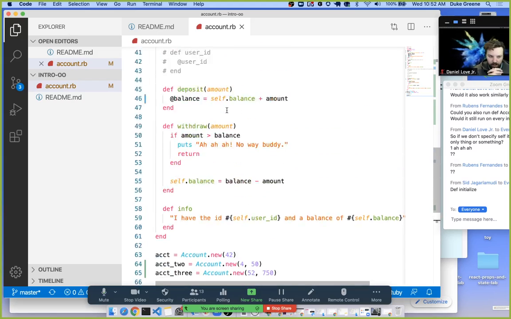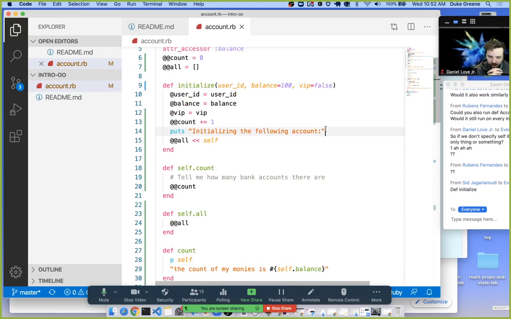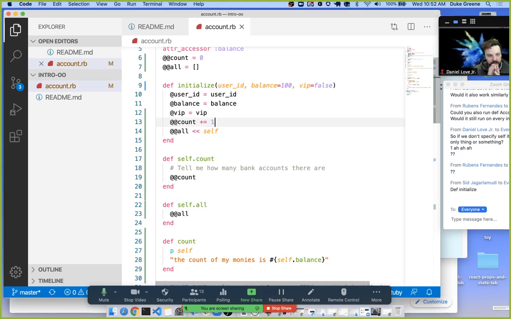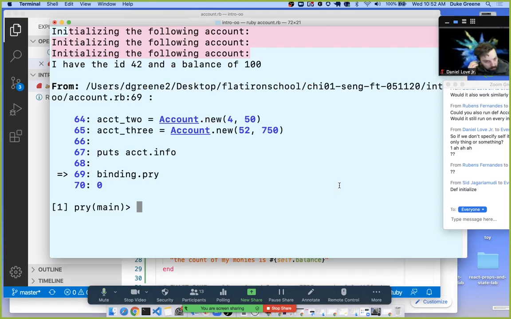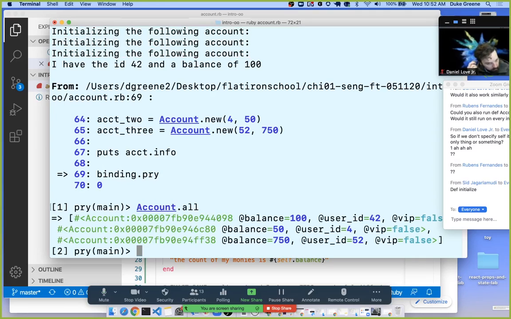I think we didn't do the p self anymore, so let me get rid of that output. Notice my flow is that I do these print statements to understand more about how my code is running, and then once I understand enough that the print statements feel like more clutter than explanation, I just gracefully feed those back out. But we have account.all that we can check on now for all the accounts that were created. We can see all three of them.